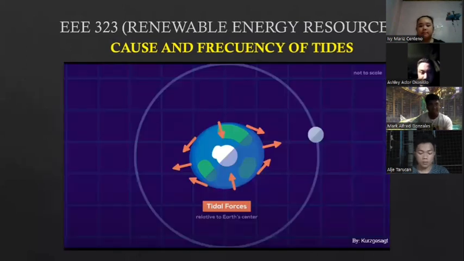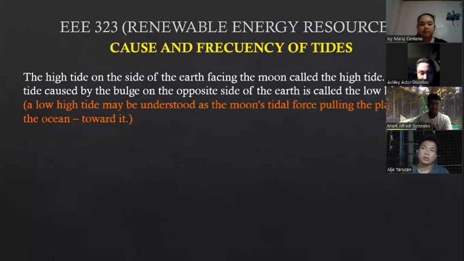As you can see here, the tidal forces are being moved by the moon's gravitational force, which pulls the water out, also from the farther side of it. Because the water is being pulled closer, the water in the middle gets shrunk and the water goes outwards. This causes the high tide on the side of the Earth facing the moon, and a high tide from the bulge on the opposite side.